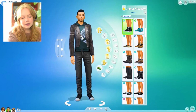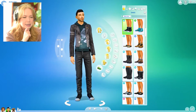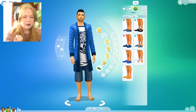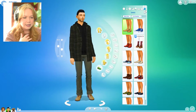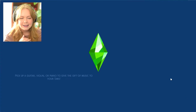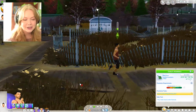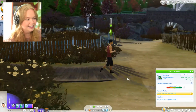Okay, so I really didn't have a good alternative to the leather jacket, so I did keep it. I'm going to look for some CC tonight and see if I can find an updated version of a leather jacket. But I did update a few of his other outfits just to give him more of a personal style. And I think they all really fit him quite nicely. So I'm pretty happy with that. That's Akira's updated style. And so now he's in his new clothes out for a jog. And now that I'm thinking about it, he's jogging. Literally, it was snowing and he's in a tank top. So more power to him.